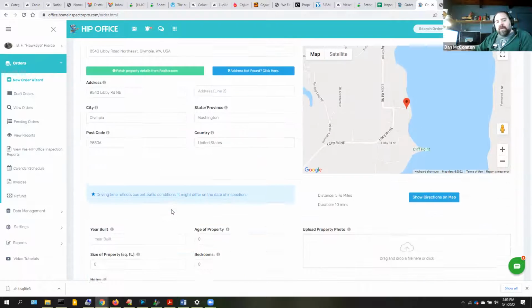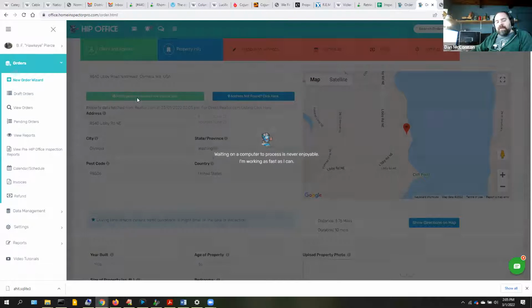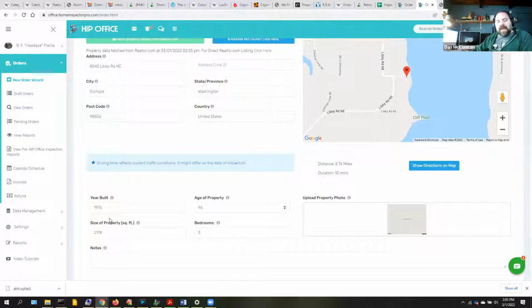Then for a given property, there's the option to fetch property details from realtor.com. What this will do is populate the year built, age of property, and the basic information about the property, so it's able to calculate the distance and the age and other details of the property to properly have those shown.